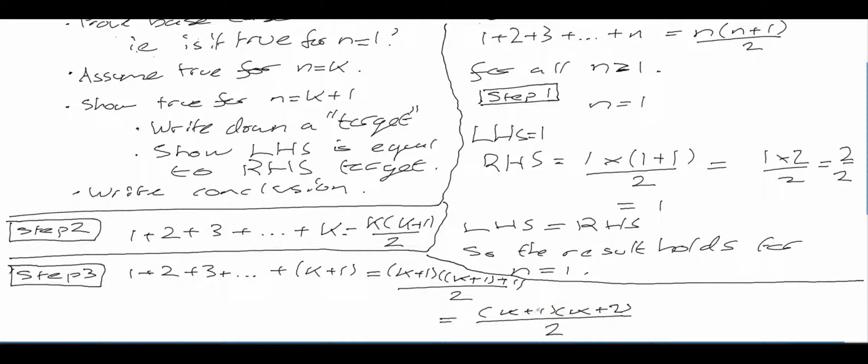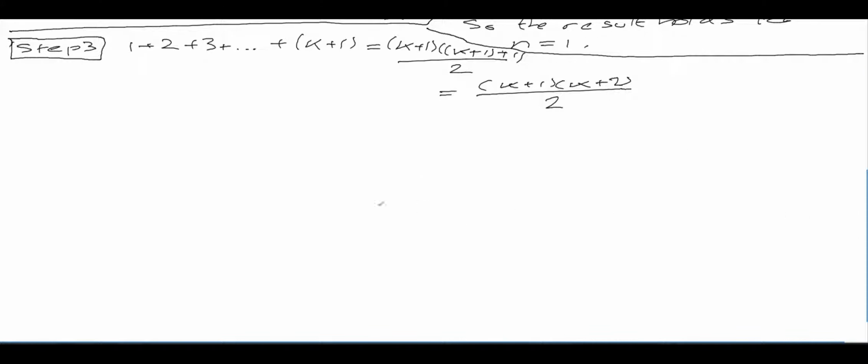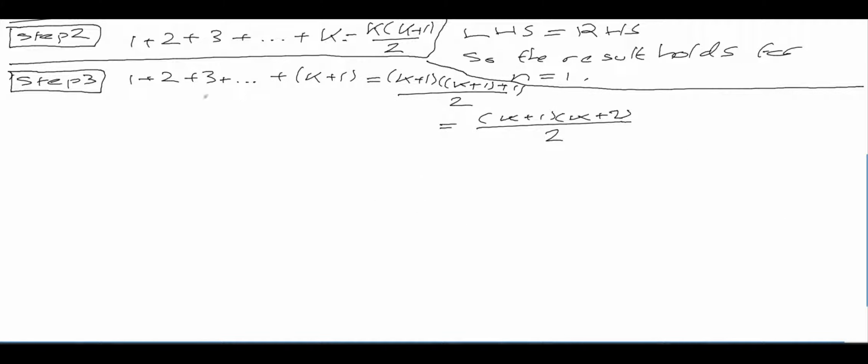This is our target. So what we're going to be doing in this step is showing that this is equal to this. So I'm going to write that down so that when we do some algebra with this and we get to this, we know that we're finished. So just give ourselves a bit more room there. Okay, so first of all, we've got to write down our left-hand side again. And what we're going to do in this step, as I said just a moment ago, is do some algebra on this and show that it's the same as this. So what can we say that this is the same as?